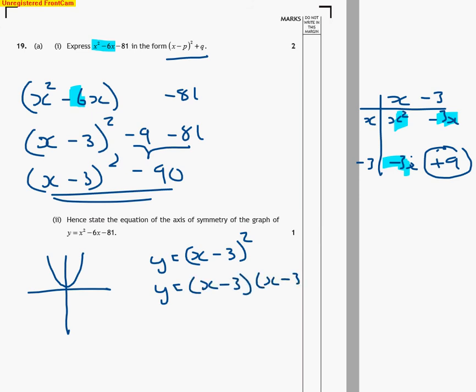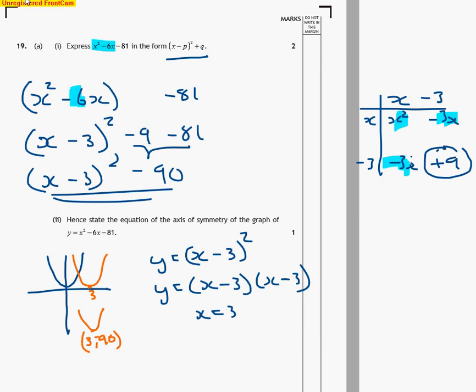All right, so we know the root of that is going to be x is equal to 3. Because one of those has to be 0, or both of them. One of them has to be 0 to make y 0. At y 0, it cuts the axis. So we know x is equal to 3. So by doing that, what we've actually done is move the graph over to here. Okay, so that's on 3. And the minus 90 has just moved it down 90 places. So instead of touching the axis here, it's down here at minus 90. So that coordinate is x is 3, and that's minus 90 for the turning point.